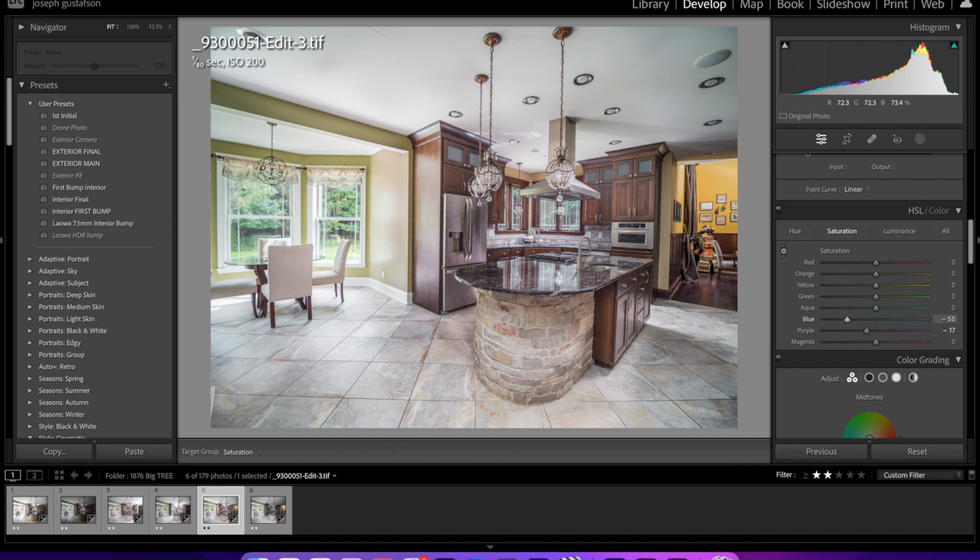If we pull it down, notice the blue slider is moving, and so is the purple. So there was probably a little bit of purple hue in this marble floor, but not blue. Now if we toggle this on and off, you can look right here on the floor where it is pulling out that blue. That's the blue on the floor, and then we pull it out with the slider.